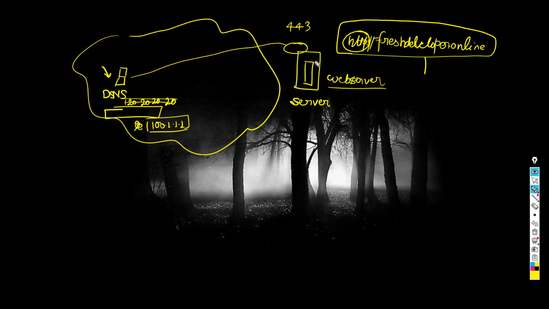So this will be the IP of my web server where I have hosted freshdeveloper.online. In short, I will call it FDO. Whenever you enter freshdeveloper.online or FDO, what has happened? It went for DNS resolution and got the IP address 100.1.1.1. That will be the IP address of my server that is landing somewhere here, and ultimately you will come here. This is the normal scenario when there is no load balancer at all.